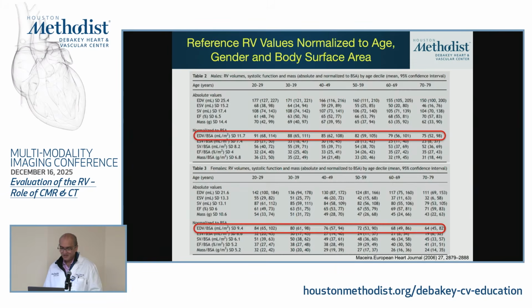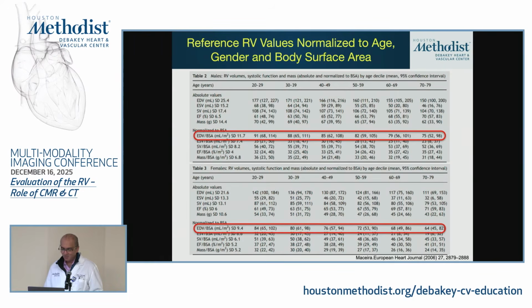Which is that the RV ejection fraction, if you look here, the lower limits of normal for RV ejection fraction goes up. So what happens as you get older, probably just like with the left ventricle, as the ventricle becomes less compliant, the ventricle is not able to dilate up as much, and the ejection fraction starts to drop a little bit. Yep. Okay.